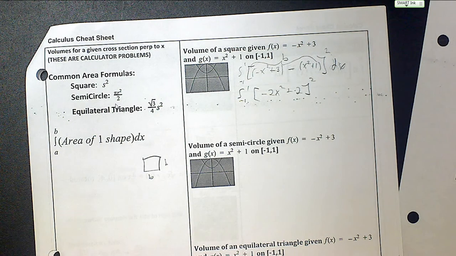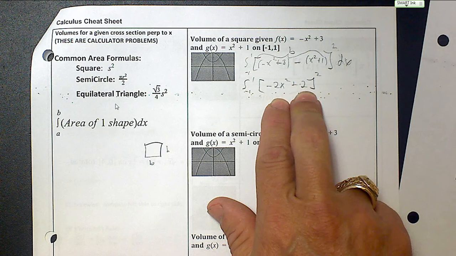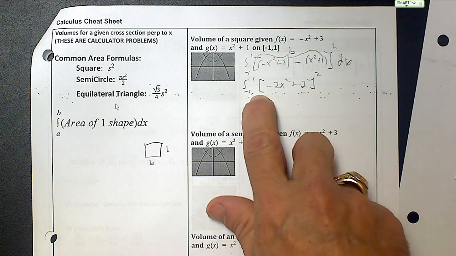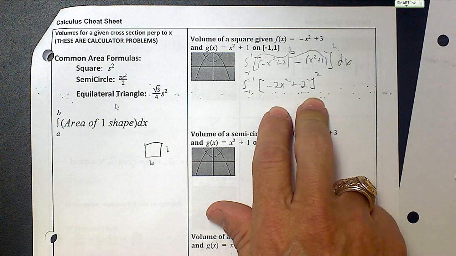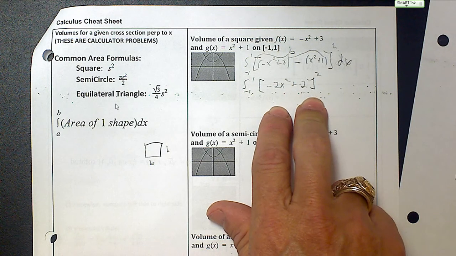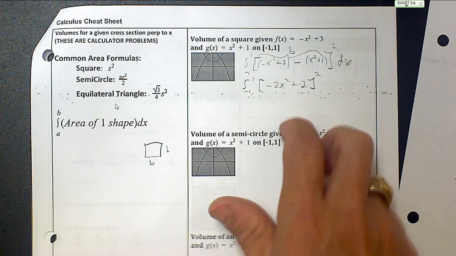What would we have to do to integrate that? Could you change it all? If that's your u, what's your u prime going to be? -4x. There is no x out here. I can't do that. How would I integrate this? X cubed over 3? Nope, can't do that yet. You can't integrate this because the whole thing is still squared.